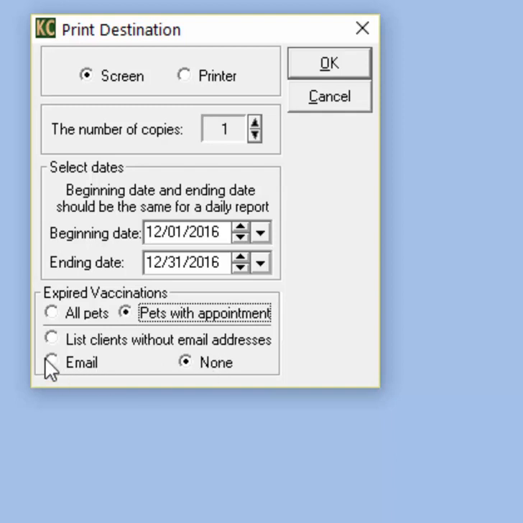And we can also choose to run the report for email. If we do that, the system will automatically email all customers whose pets have expiring vaccinations within that date range. We also have the option to list clients without email addresses, effectively creating a call list for you to contact customers that do not have email.